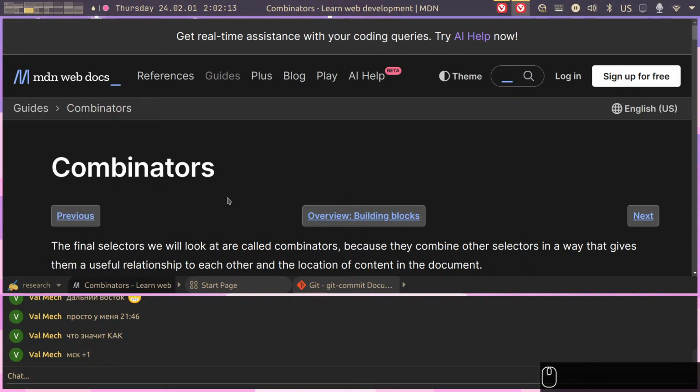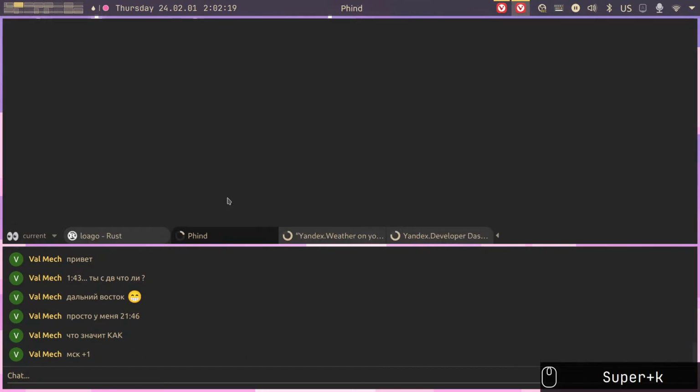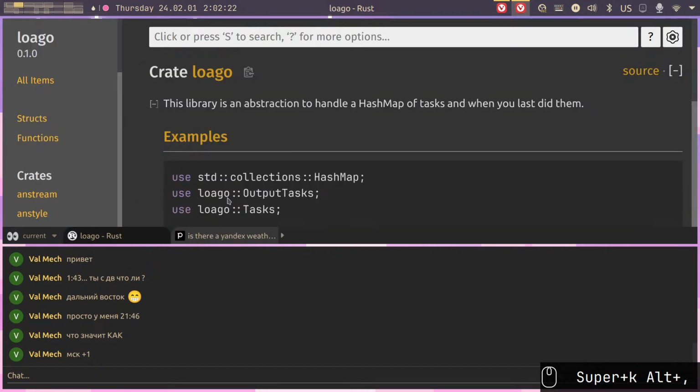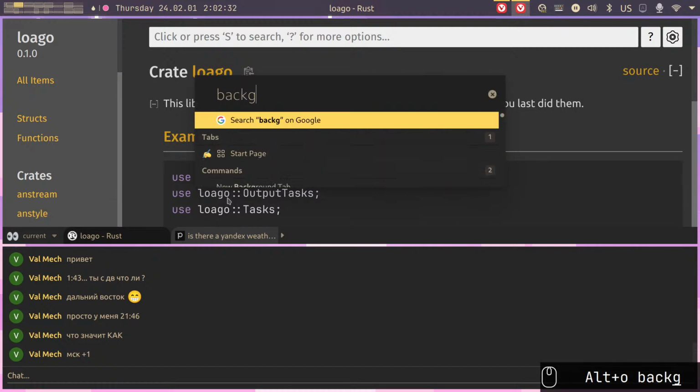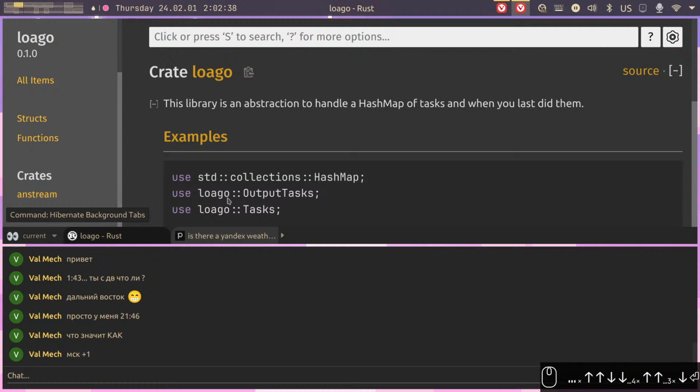Oh, I know what I could do. I could move this here. Close this window. Don't load them in. Hibernate background tabs. Oh, interesting. It's not yet considered background. New background tab. Hibernate background tabs. Oh, it's not updated yet because I haven't closed and reopened it. Doing this on stream is a bit annoying because I can't just kill every instance and bring it back. I can, it's just going to be really annoying because I want to see chat.